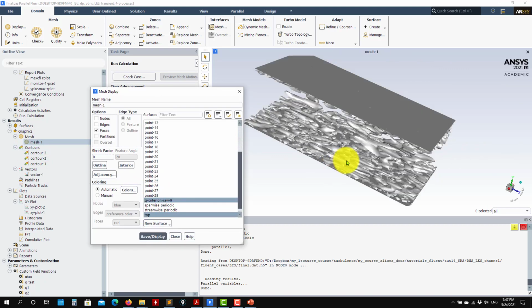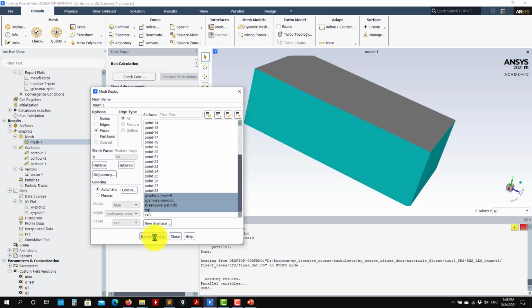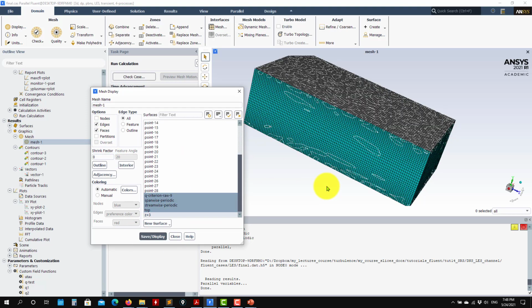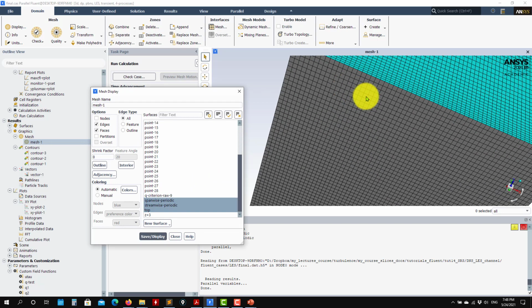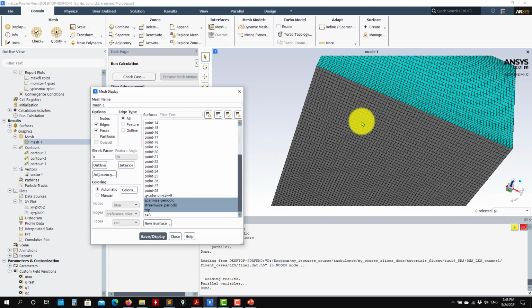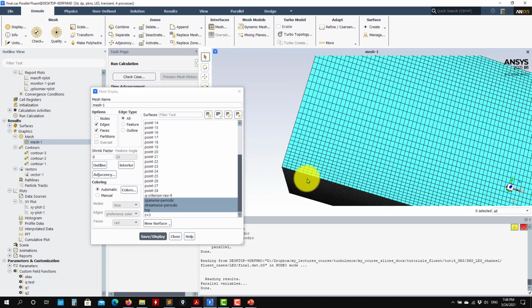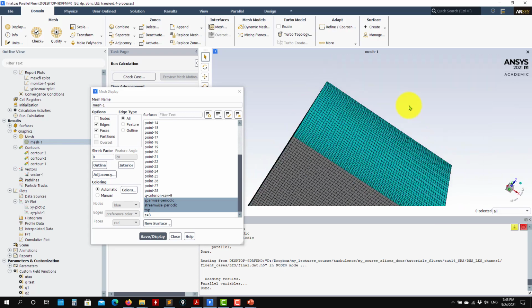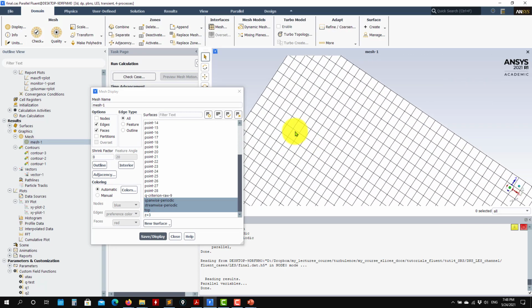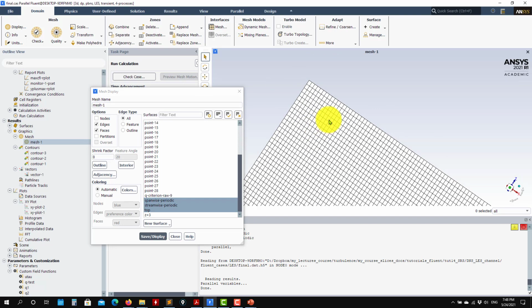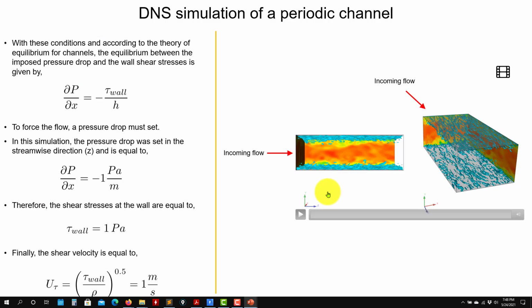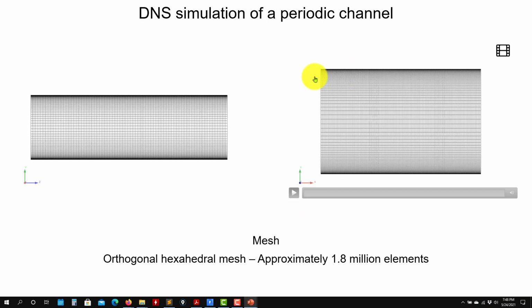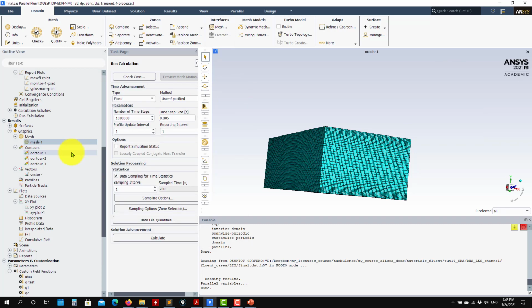But to stress also that that refinement is not necessarily normal to the wall, okay? It's also the spanwise and streamwise distance, okay? So maybe normal to the wall is okay now because the LES works with wall functions, but then you have all these other directions, spanwise and streamwise, that are giving problems. So the solution that you see here is a quite fine mesh, okay? Look here, it's very fine at the wall, so that's why it's giving much better results. So, okay, that's all for this case.